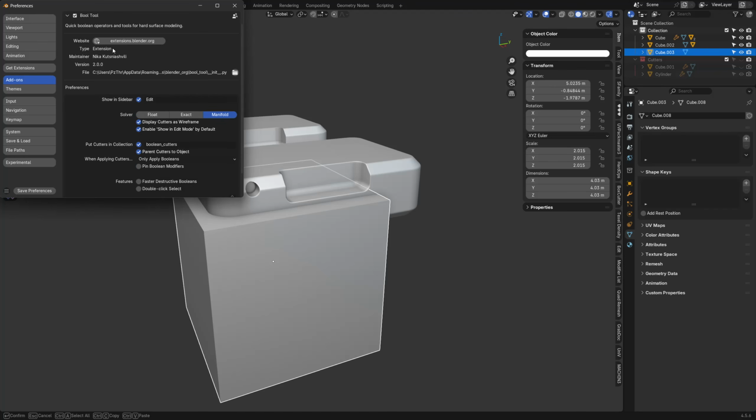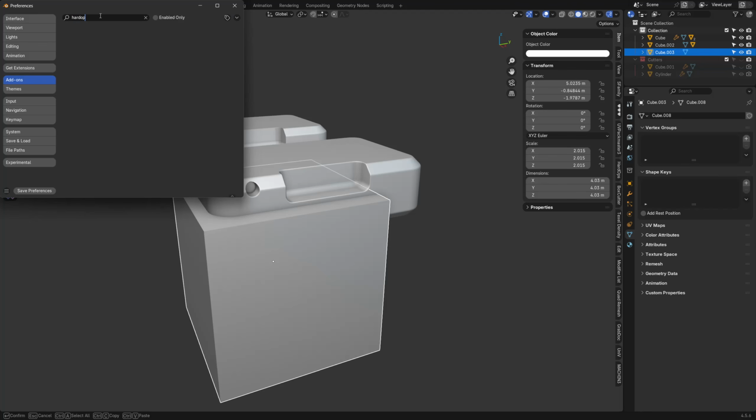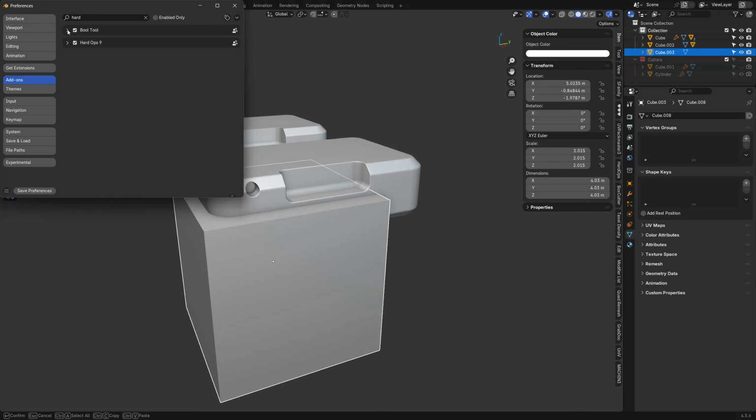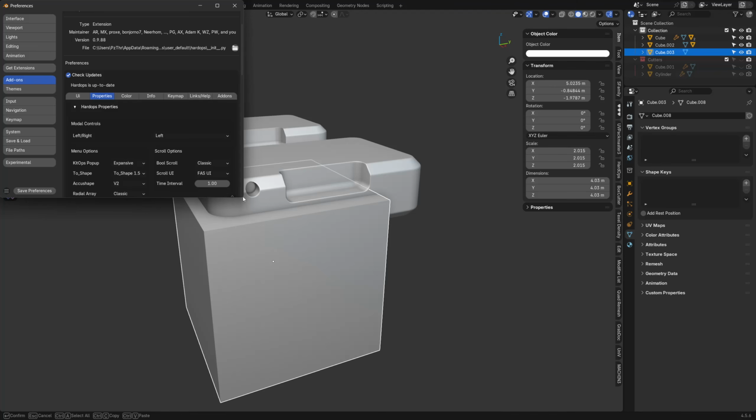You got to save your preferences. And the same is true for Hard Ops. If you look up Hard Ops, actually, we might not change it right here. We'll see if it's in here. It might be in another menu.